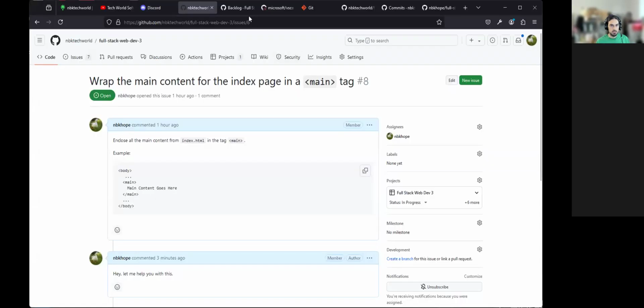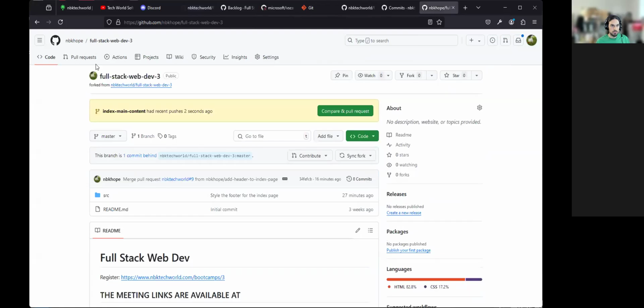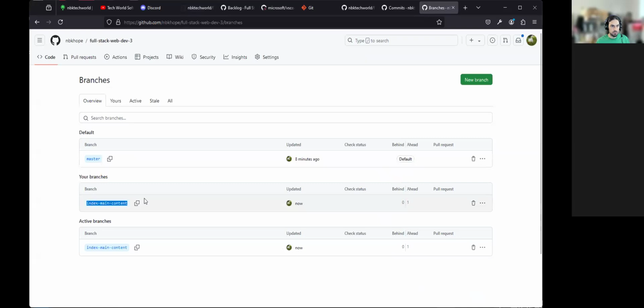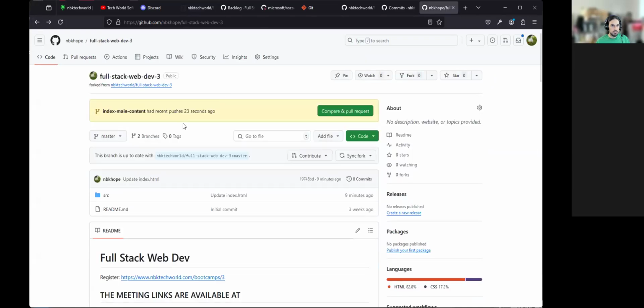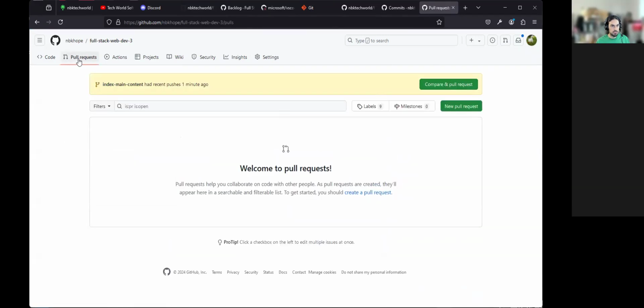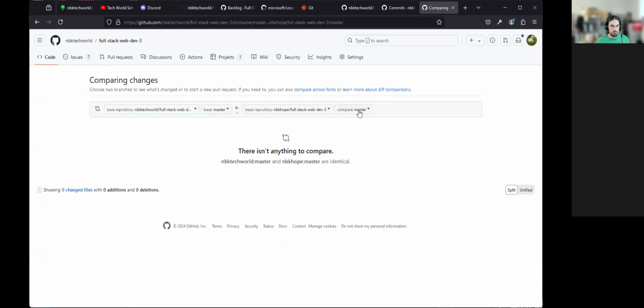And you can go to your copy and look at the branches to see that it's there, just to verify. And you're also going to see this yellow banner. Let me try to show you how to do it manually through pull request. Let's see. If you click new pull requests here, you can try from the right to left.